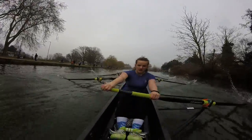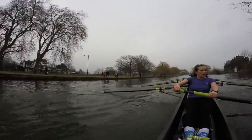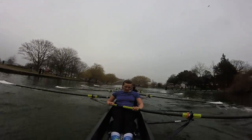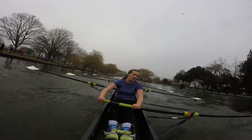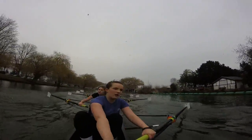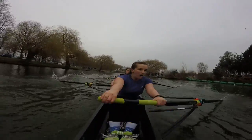I want long, strong strokes for 10. Go. Long. One. Long. Two. Long. Three. Long. Four. Long. Five. Under this bridge, we want a sprint finish. I want you to empty the tanks.